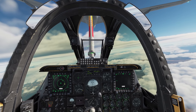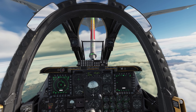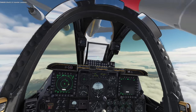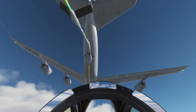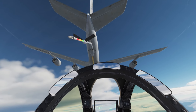Passing 11,000 pounds. Any moment, there we go, 11,000. Transfer complete. Woo, okay then. Disconnect. Now, I would appreciate it if the boom didn't decide to stab me. That's one of those things that I really want to see improved in DCS.